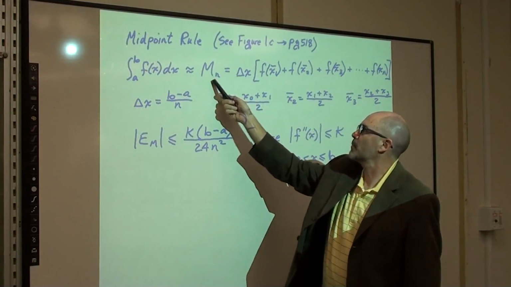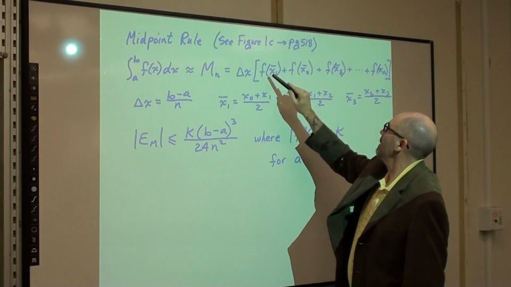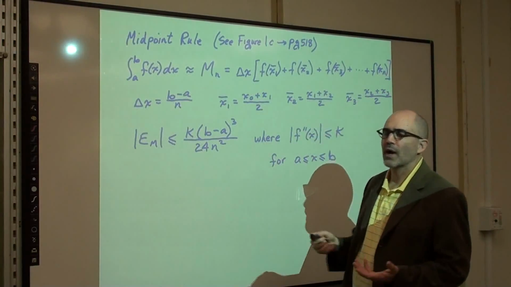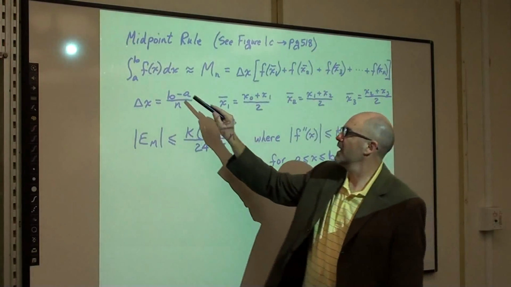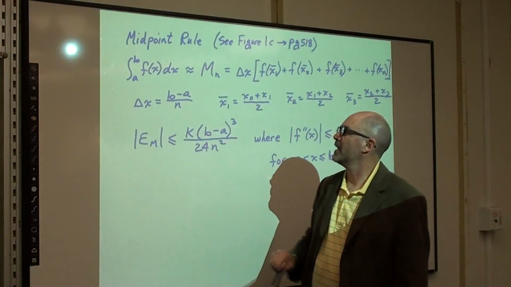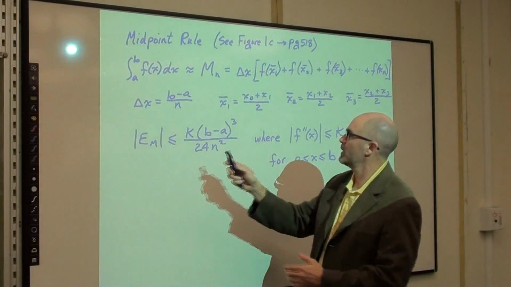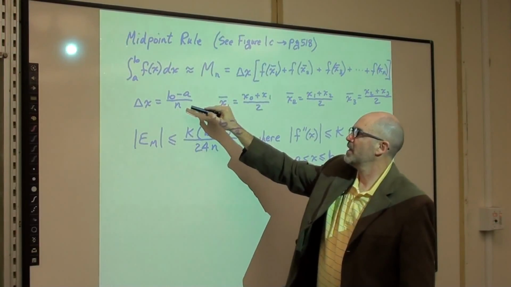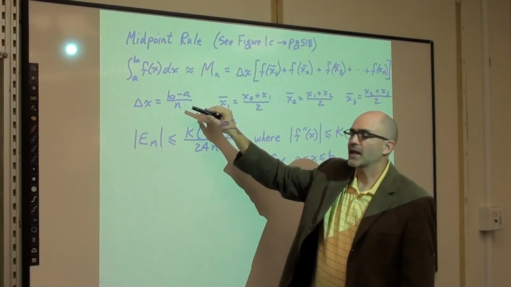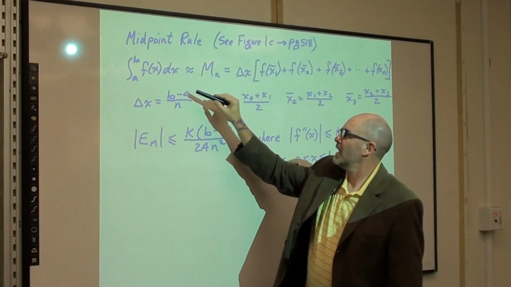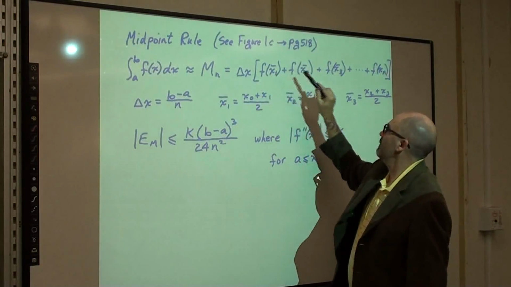So our integral from a to b of f of x dx is going to be approximately equal to the midpoint approximation. Now what's that going to equal? Well, we've got delta x times f of x. Rectangles are width times height. Delta x is b minus a over n, which means b minus a is the entire width that it's going to encompass, divided by the number of rectangles that we want. And this will be a finite number of rectangles. So we've got delta x, the width of each rectangle, times the height of each rectangle.